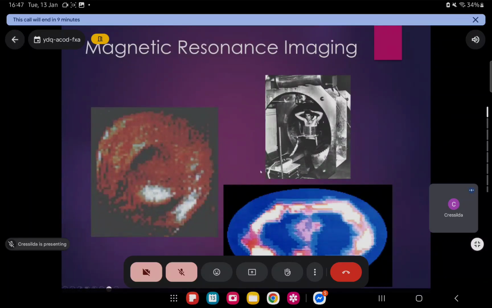For MRI, Tesla, his name is very familiar now. Nikola Tesla first described the rotating magnetic field in 1882, but it was only in 1937 when a physicist, Isidor Rabi, from Columbia University, developed a method for measuring the movements of atomic nuclei. So he again won the Nobel Prize for Physics. Meanwhile, in the UK, there was another physicist named Peter Mansfield who was tackling the question of how to get particular images using this new technology.